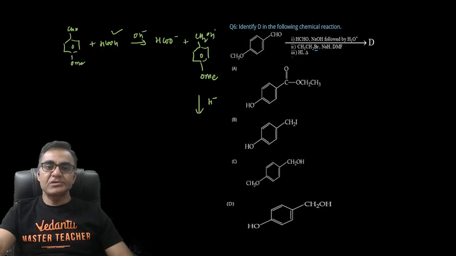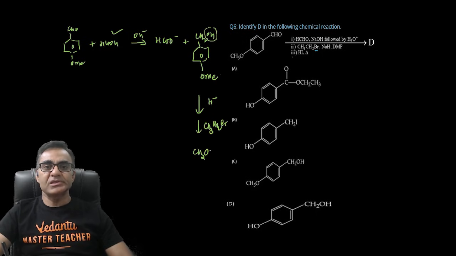तो जब इसकी रिएक्शन बेस से कराएंगे तो क्रॉस्ड कैनिजारो रिएक्शन होगा, और उसमें क्योंकि फॉर्मल्डिहाइड इज मोर रिएक्टिव, तो इसका हो जाएगा ऑक्सीडेशन, एसिड के सॉल्ट में चला जाएगा, और पैरामिथॉक्सी बेंजल्डिहाइड का हो जाएगा रिडक्शन और ये एल्कोहल में चला जाएगा. उसके बाद इसकी रिएक्शन कराई है CH3 CH2Br NaH. H माइनस लेंगे तो यहाँ पे एनायन बन जाएगा. एक्चुअली इस वाला OH जो है O माइनस में कन्वर्ट हो जाएगा. देन आप जब CH3 CH2Br की रिएक्शन कराएंगे तो न्यूक्लियोफिलिक सब्स्टिट्यूशन होकर के यहाँ पे ईथर बन जाएगा OEt, और यहाँ पे आपका OMe.